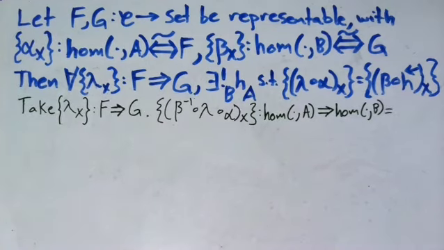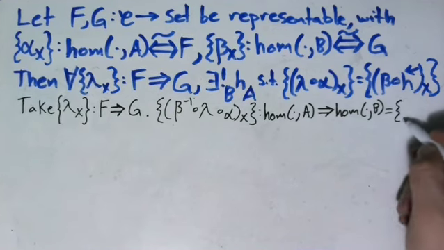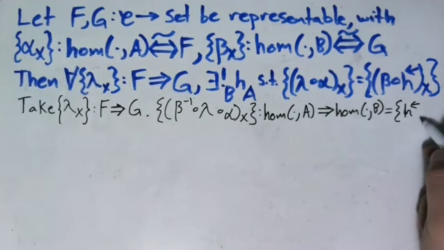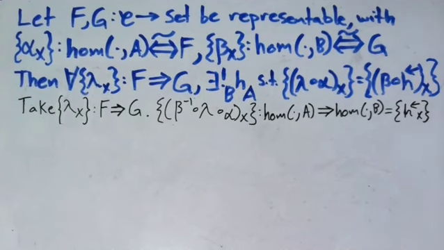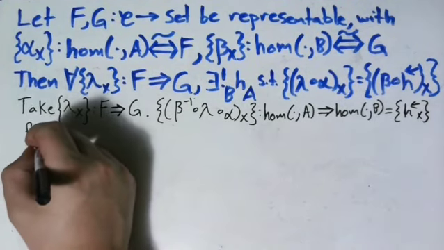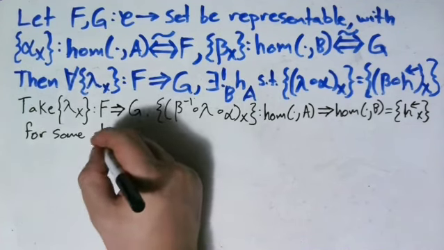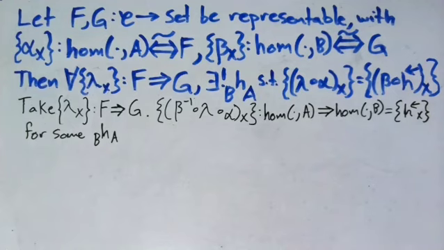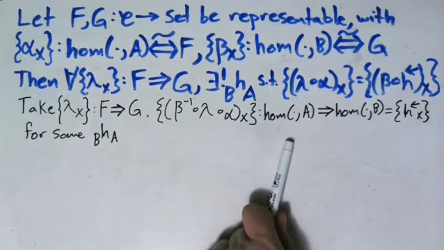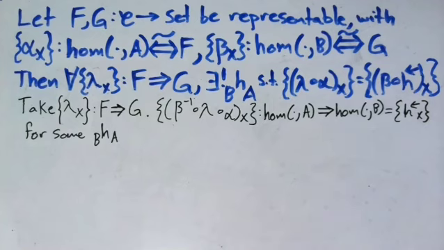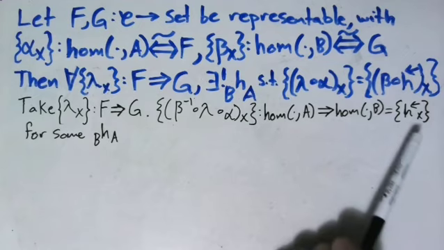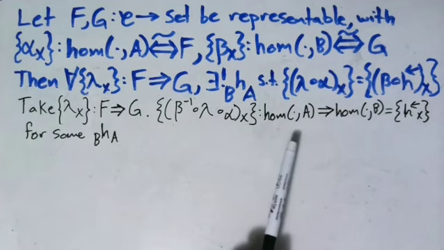And so it's going to be equal to "followed by h" for every component x in C, for some morphism h going from A to B. So we know that if we have a contravariant hom functor, Hom(-, A), and a natural transformation going into another contravariant hom functor, Hom(-, B), then those natural transformations always take the form "followed by h" for some h going from this target object to this target object.